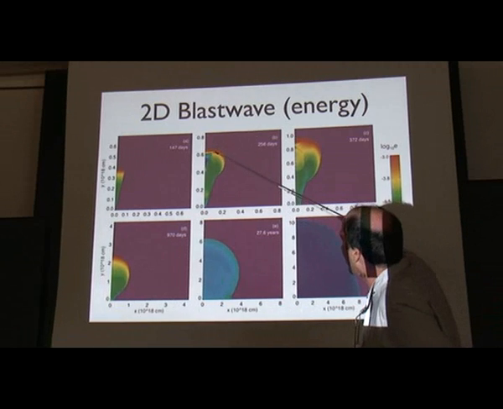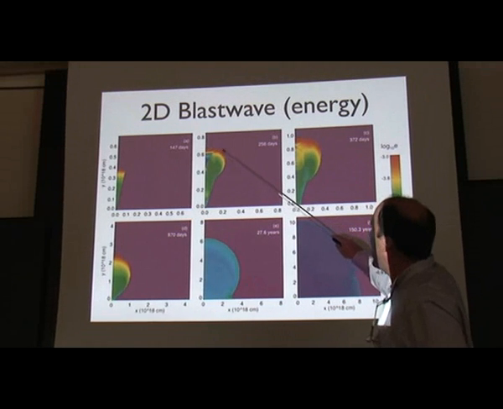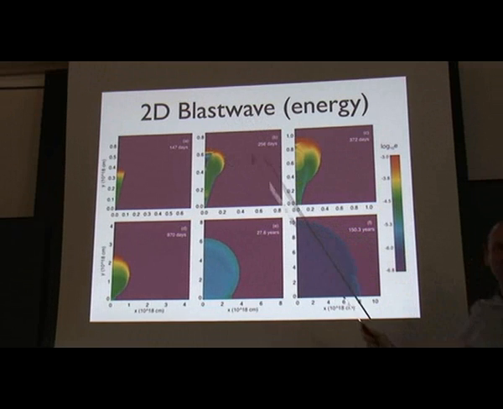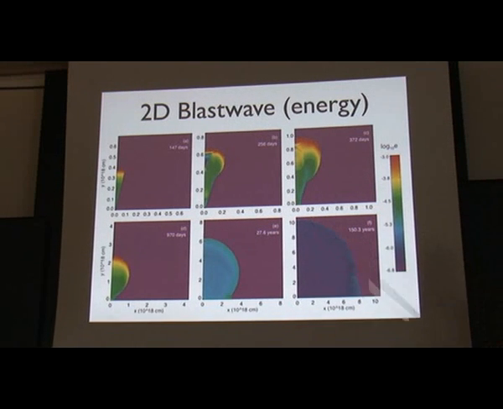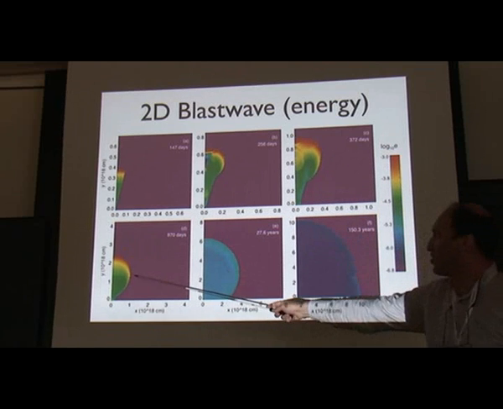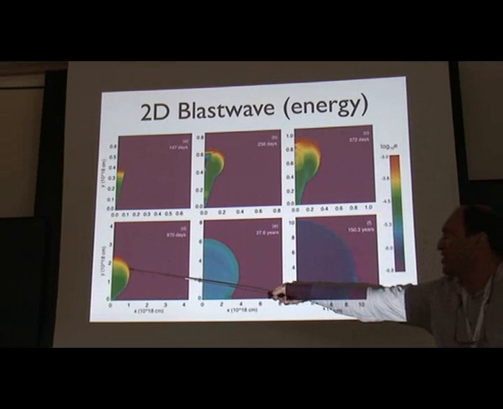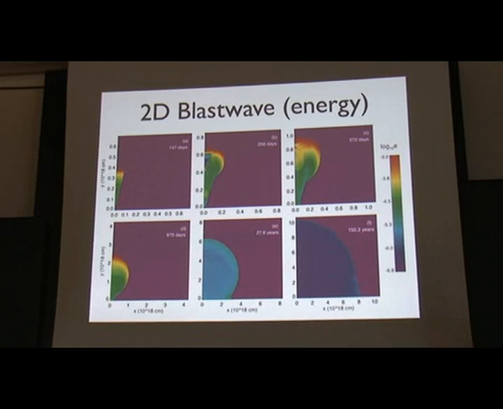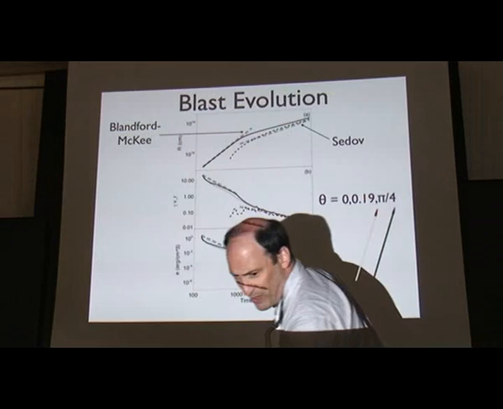There's also a reverse shock here, and what eventually happens is as this material moves sideways, it slows down a bit because it starts to sweep up more mass. But the dynamics isn't as simple as a top hat that just gets lower in Lorentz factor and wider in angle. It's not like that at all. And then at late times, actually it stays aspherical for a long time. This is when the plasmas are usually considered to be non-relativistic and spherical, and we find that they're still relativistic and jetted. So it takes much longer to slow down and isotropize a relativistic flow than has been previously estimated.